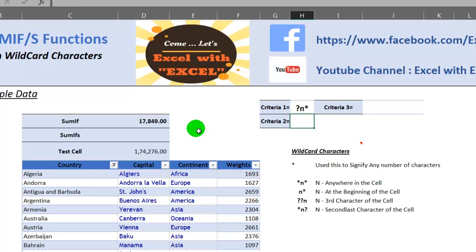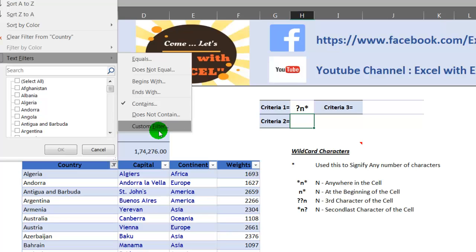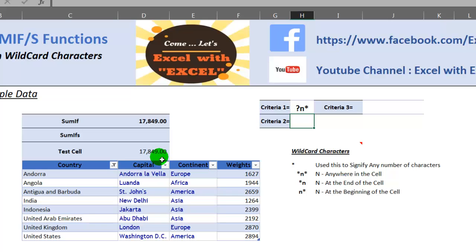Let's press enter. It gives us 17,849. Let's see if it is correct. Text filters, custom filter, the string begins with, second character as N. Okay, so the answer is correct.